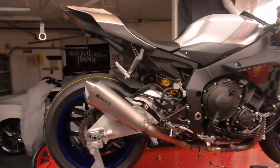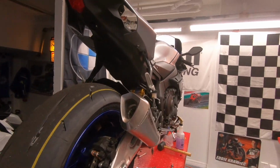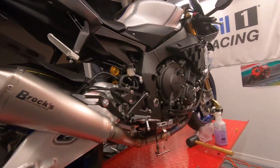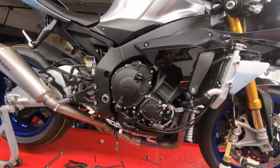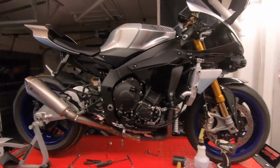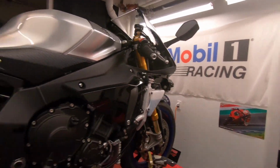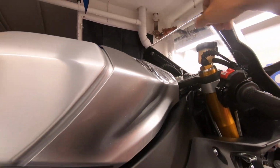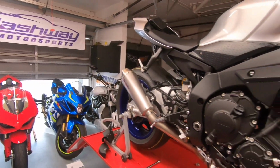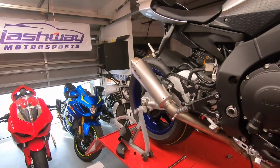All right, ladies and gentlemen, we finally have the full Brock system here on the exhaust. Now, if you notice, I didn't reconnect my oxygen sensors because when I have my ECU flashed, we no longer need them because I'm going to have a static mode powered up. So, cold start. It's going to have a bunch of check engine lights because even the servo motors aren't hooked up, but let's see.